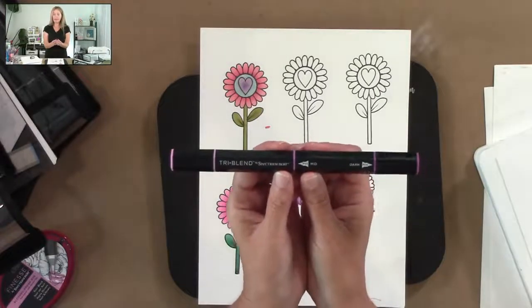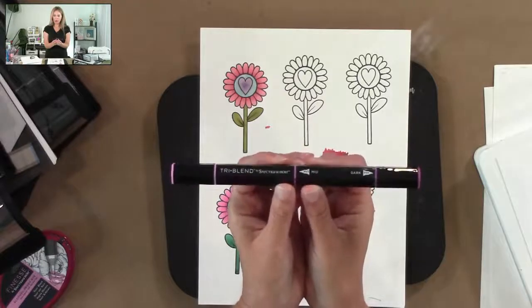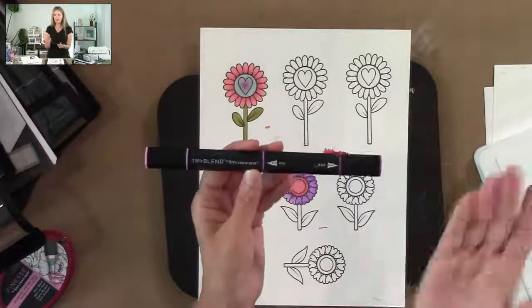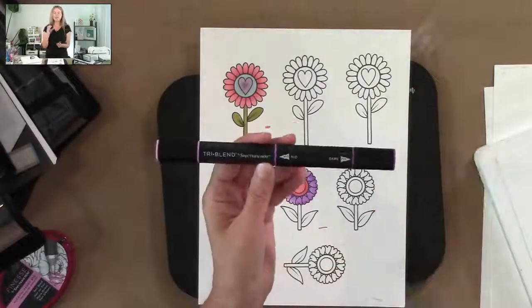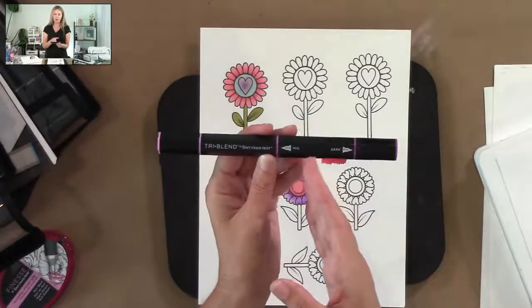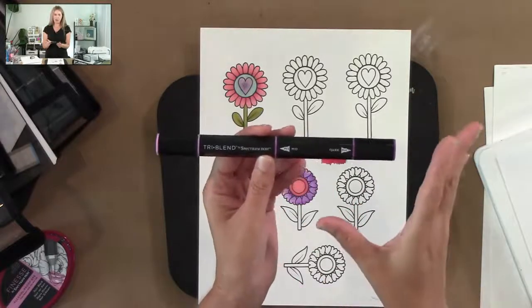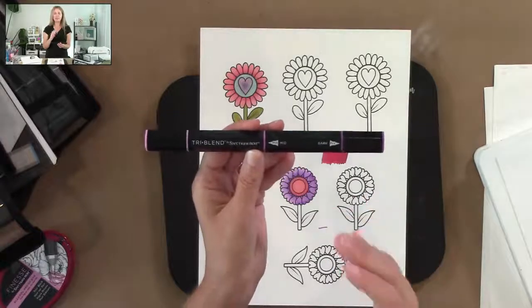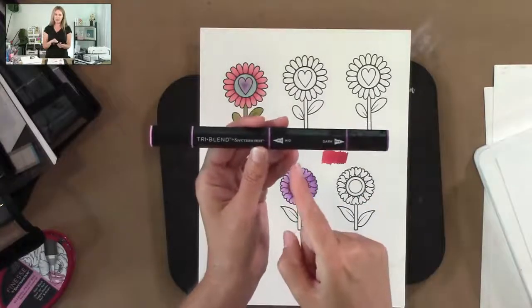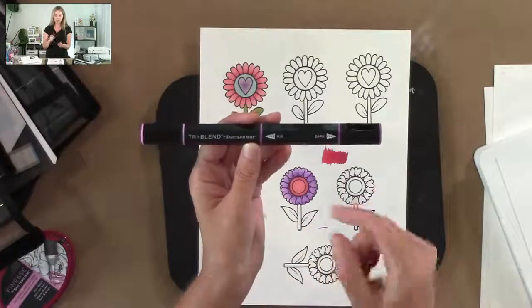Sara has done an amazing job with her team at Crafter's Companion. They have invested trillions of dollars. Now, of course, that's not true, but they've invested so much time and energy and money into creating the perfect marker, and they've done an amazing job. Yes, is she my competitor? Absolutely. But you know what? She's also my friend. This is amazing. So this is why I brought them in.